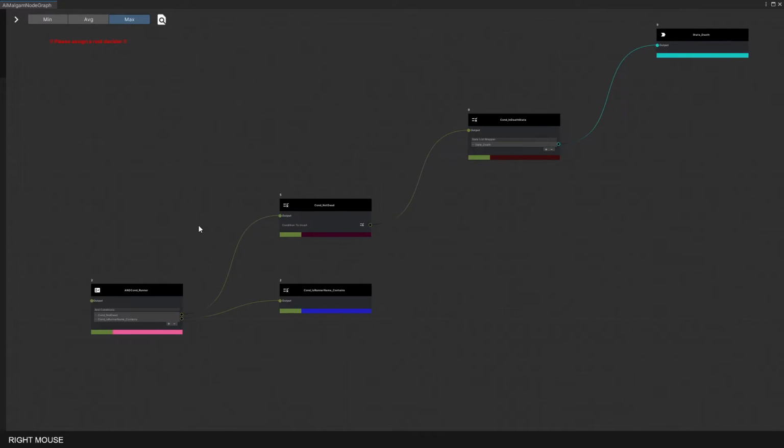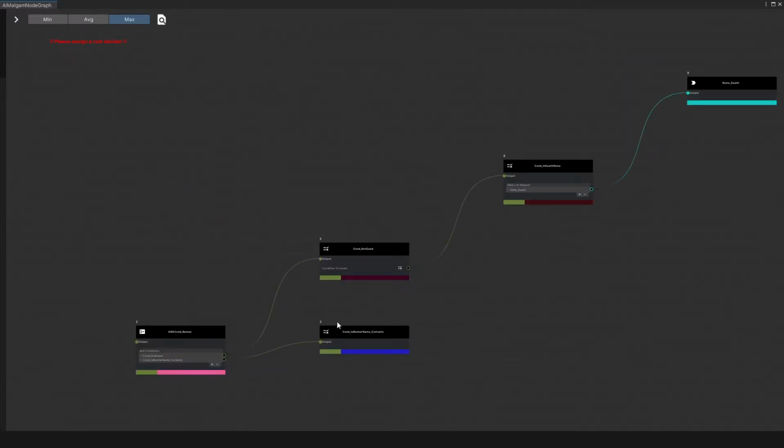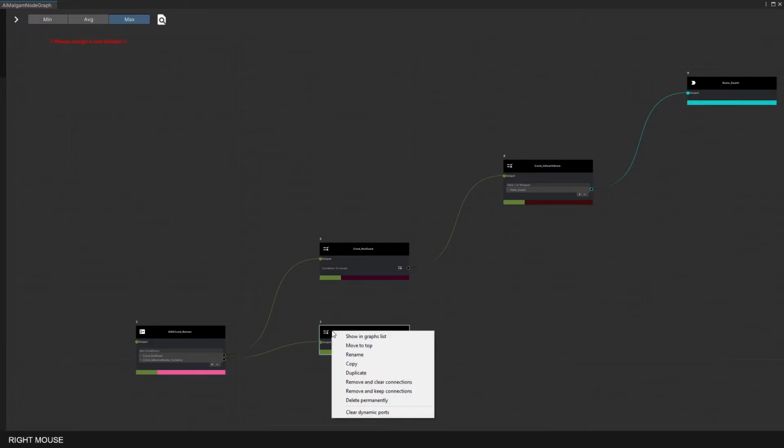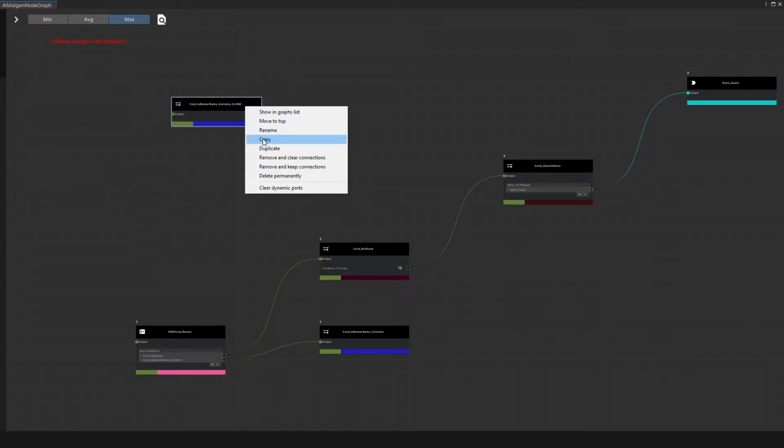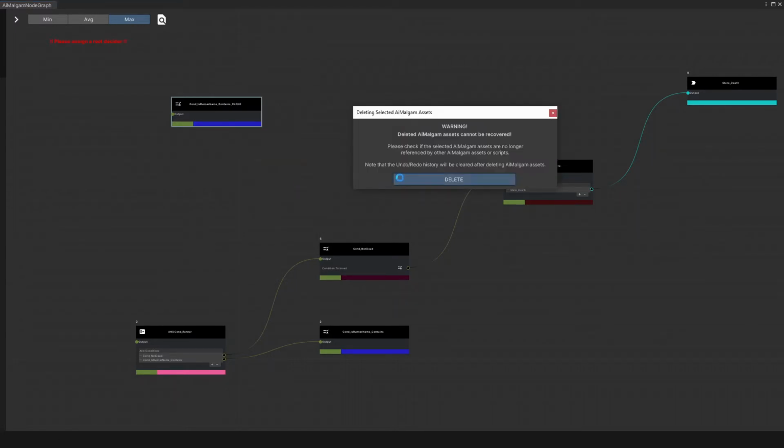If you ever get lost in the graph editor, you can simply right click in the grid area and focus on all nodes or on the selected nodes. It is also possible to copy and paste node settings. This can be either achieved by right clicking on the node you want to copy or by pressing Ctrl C or Command C on Mac and Ctrl V or Command V on Mac, anywhere in the grid area.